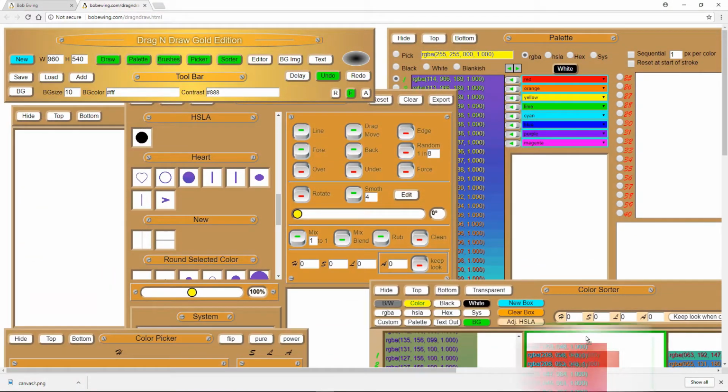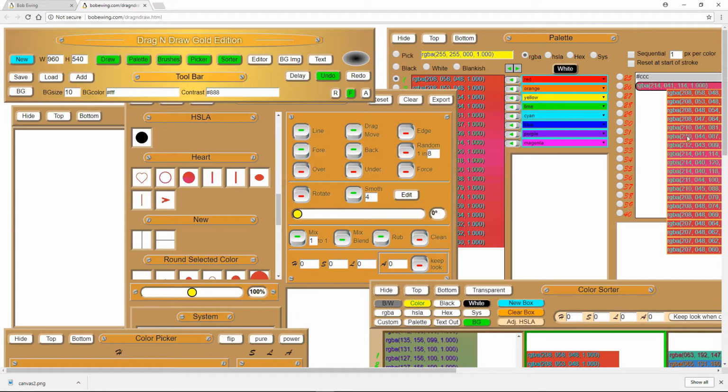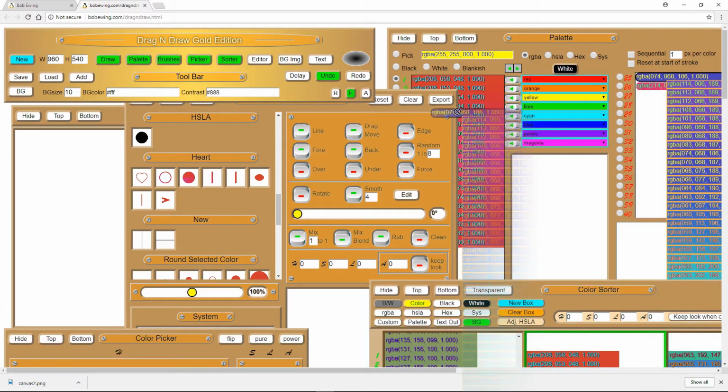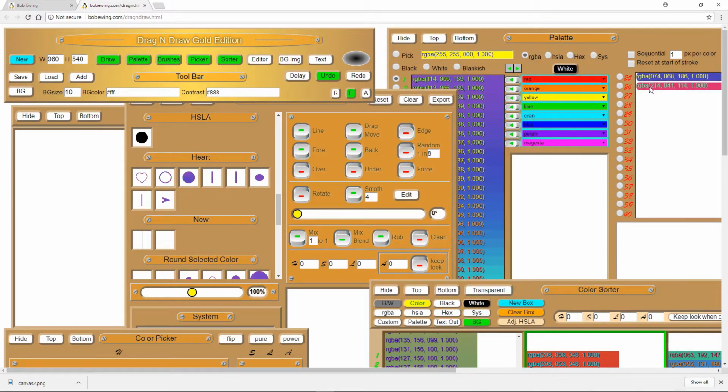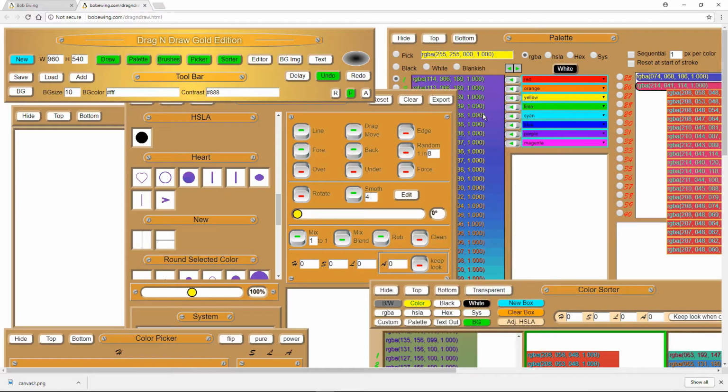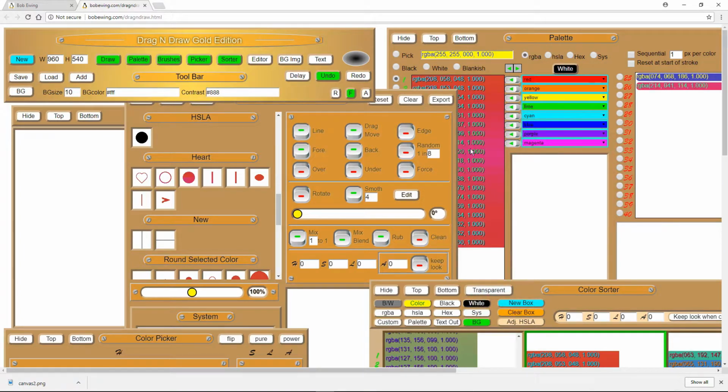I can just drag and drop that in there and get those custom colors. I can also say take this one, turn it into a palette, this one, turn it into a palette. They've both been added over here as palettes on the palette, and that means that I can now switch back and forth. So I can drag and drop these over here and change back and forth between palettes on the custom colors.